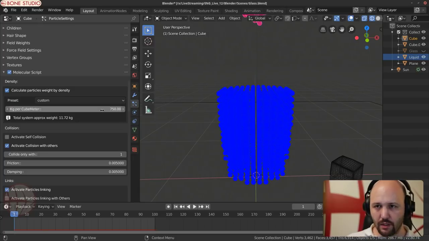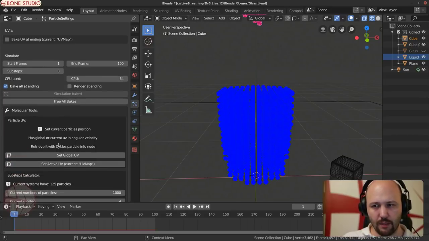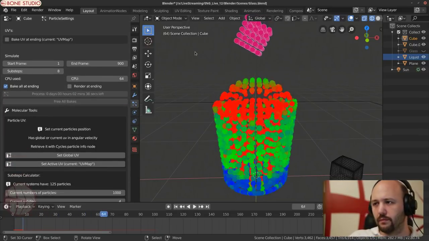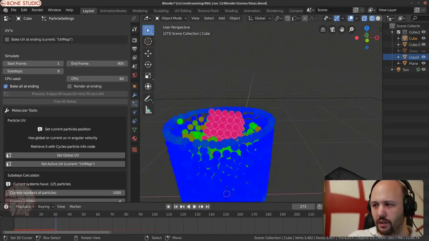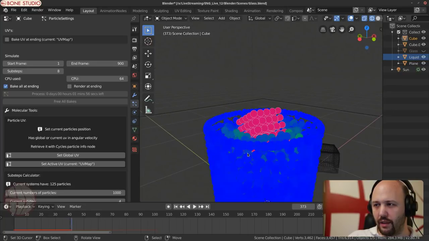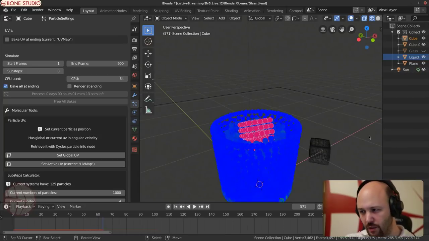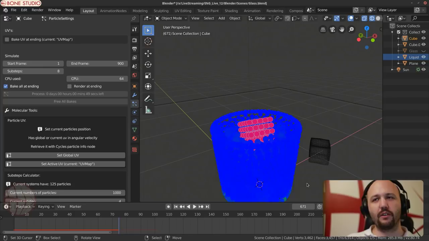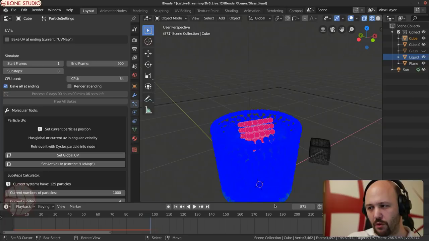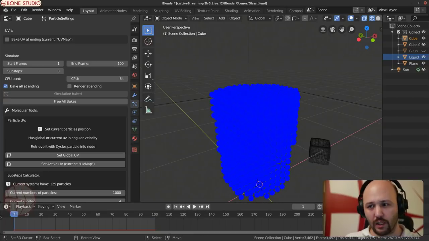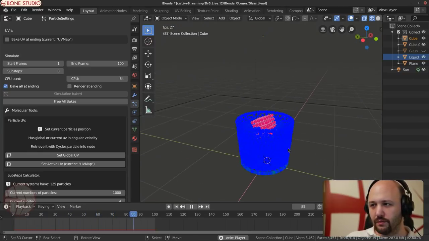Let's use a bit more density, and let's simulate again. Now the cube is a bit more inside the water. I think this is way better. Okay. As you can see here, you can see 900 frames. It's not that your scene has now 900 frames, it's just for the calculation. So it goes up to 900, and then we have our 100 frames again. So we can see this, and that's it. We have our ice cube.